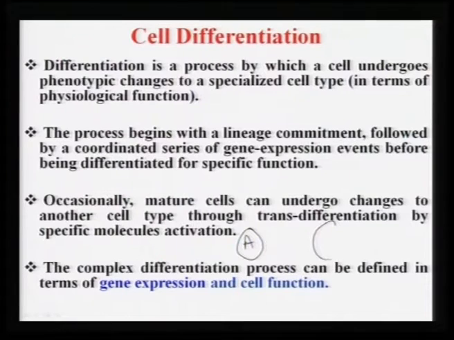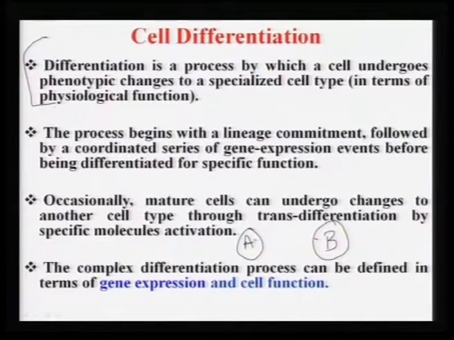Suppose this is cell A and this is cell B. If I say cell A has different gene expression than cell B, that means that in cell A, in the nucleus DNA, if both are eukaryotic cells, they have different efficiency of protein synthesis compared to the genes in cell B. So, ultimately the function of these genes is related to the function of the protein synthesis. So, the first thing is the definition.